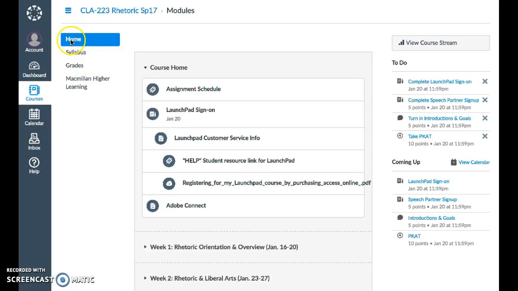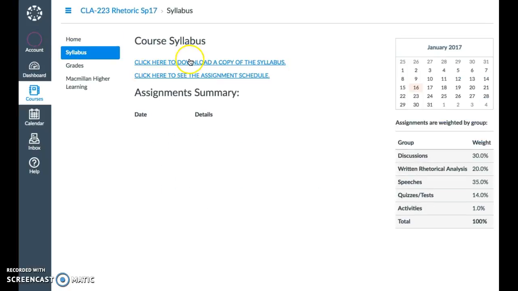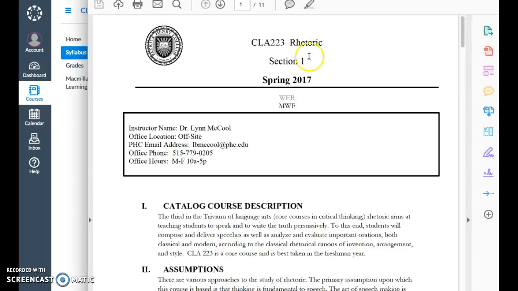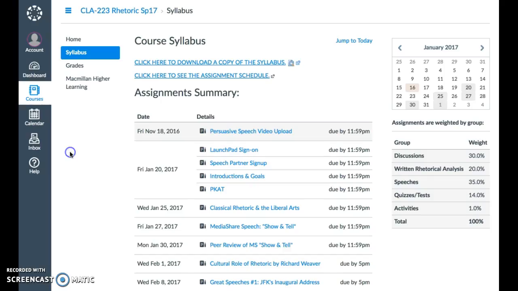So, of course, your course homepage takes you right to the weekly modules, which is very convenient for you. But there is also a syllabus page, and I'm going to click on that so that you can see what that looks like. And in the syllabus page, this is also another handy page because there is a copy of the course syllabus which you can actually download. And I will do a command click and click on this little arrow here, which will actually open it up in a new tab for me.